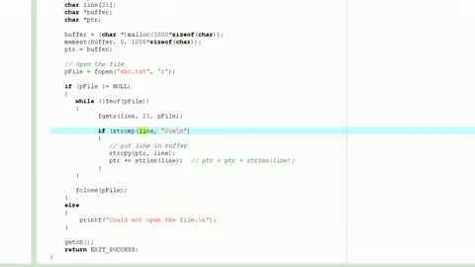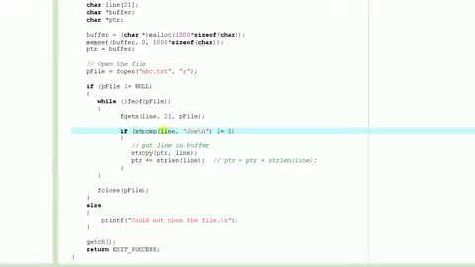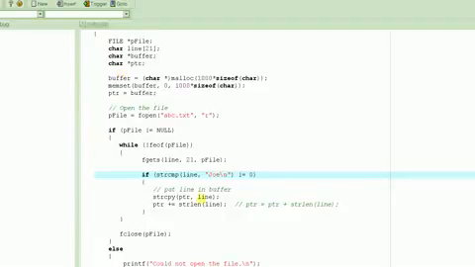But we are looking for if the line is not equal to Joe, or is not the same as Joe, then we have to do something. So we are looking for not equal to 0, which means that if they are not the same, as I said, if the strings are not the same, it returns a non-zero value. So we are comparing it against not equal to 0. So this whole condition will be true when line will be anything other than Joe. And at that point, we have to copy that line over to wherever the pointer is pointing to inside that buffer, and so on.